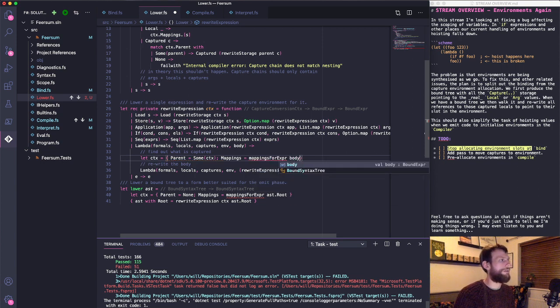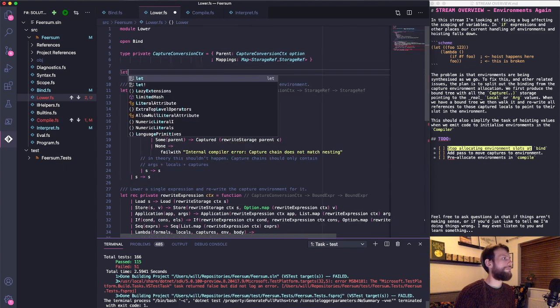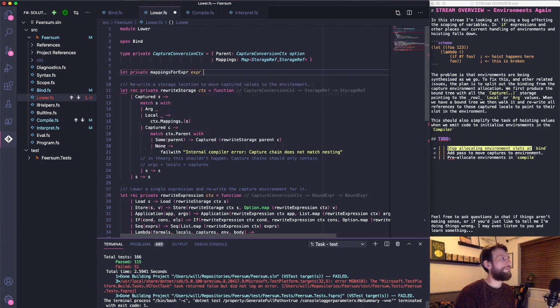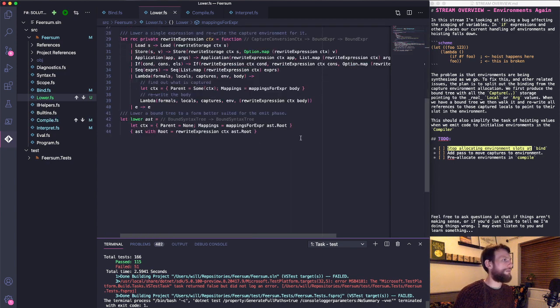Mappings for expression body. And then I think env here is going to be, I don't know how. So just create an empty mapping for the time being.